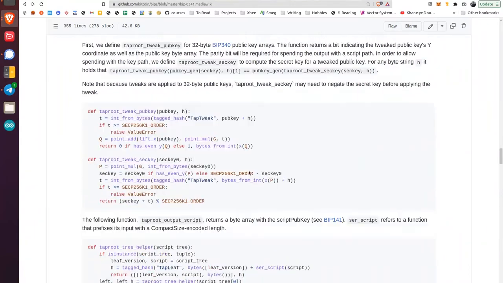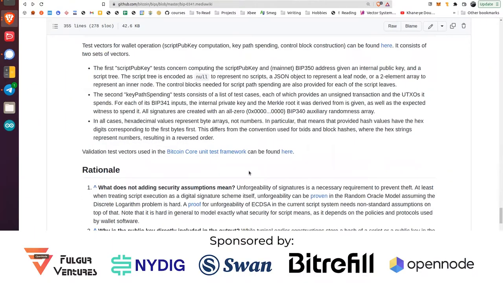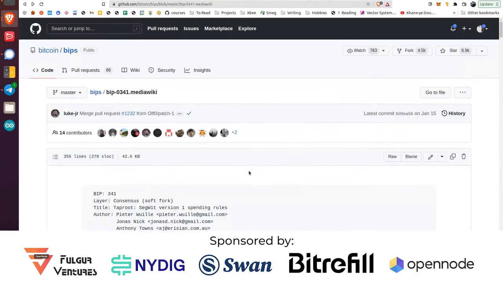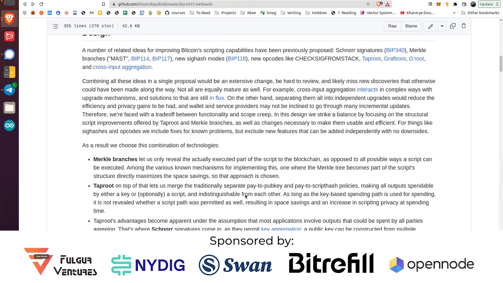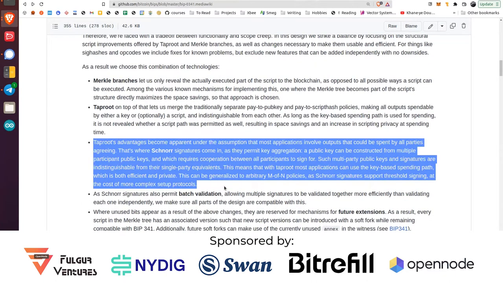Taproot thing. Great. Okay, cool. So that's BIP one. All right. I said there's like four BIPs though. What's in the other BIPs? Why do we need other BIPs? That's a great question. Well, you notice that there was this list of technologies in here, so we need more BIPs to introduce some of these technologies.